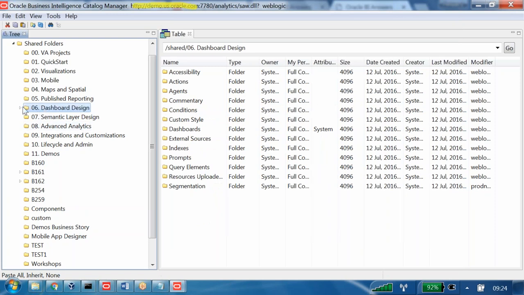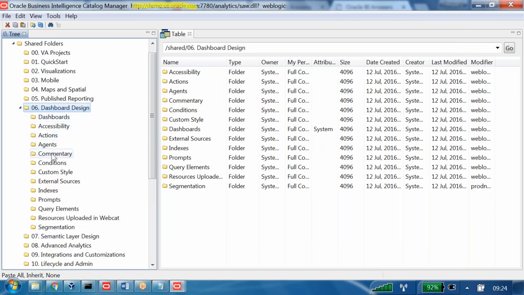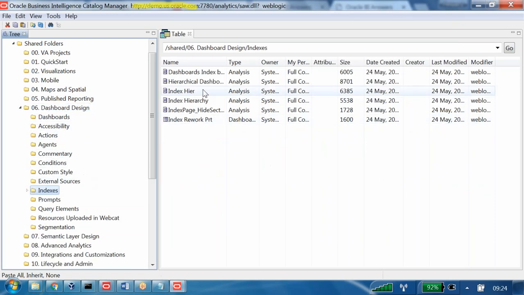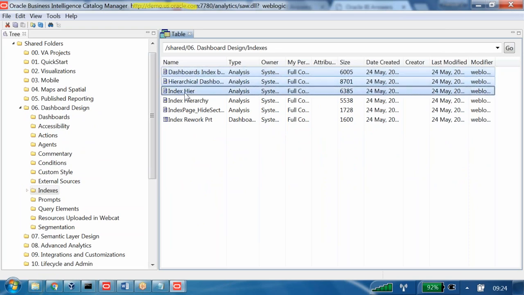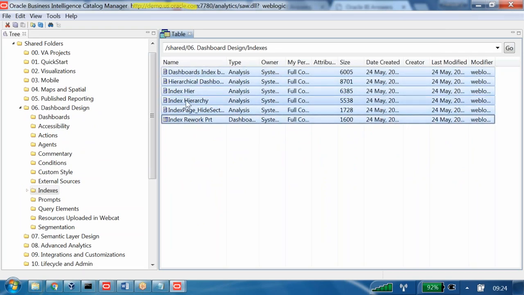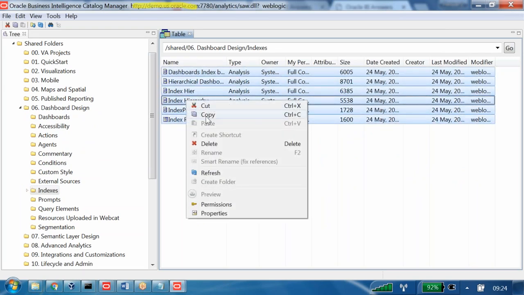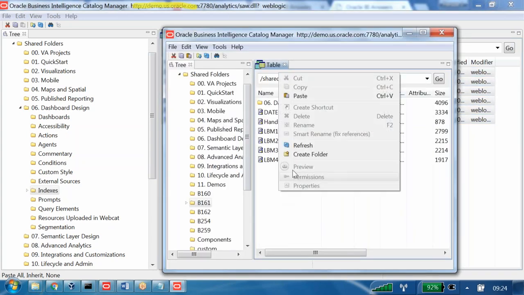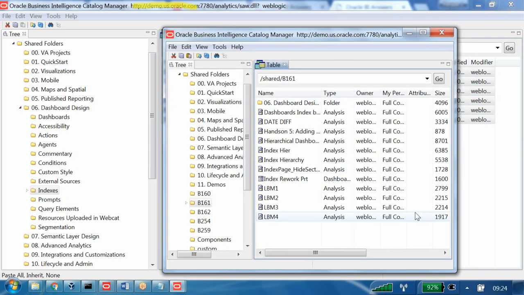Or if you have all the objects in one folder, then 1, 2, 3, 4, 5, 6 like that you can right click, copy and paste wherever you want. Multiple objects you can copy and paste at a time. Something like that we are going to do.